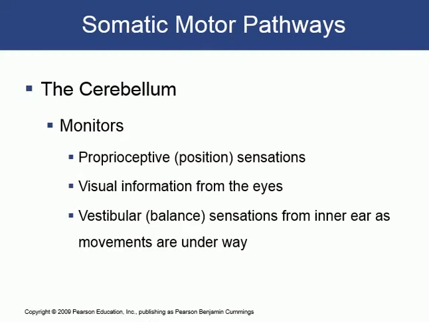So balance from the vestibular sensation of the inner ear, position from the proprioceptors, and muscular movements all come to the cerebellum to have this balance altogether, plus the visual information coming from the eye. When we say that the cerebellum controls our balance, do you know that if somebody has an inner ear infection, they lose their balance? If you have an infection in your inner ear, you can fall down.